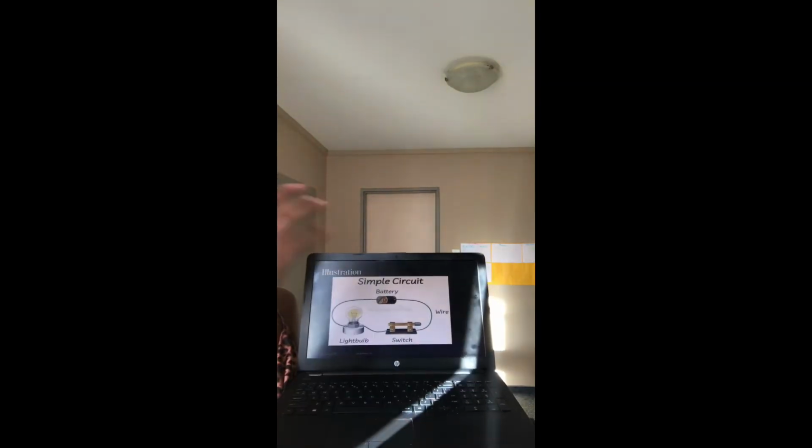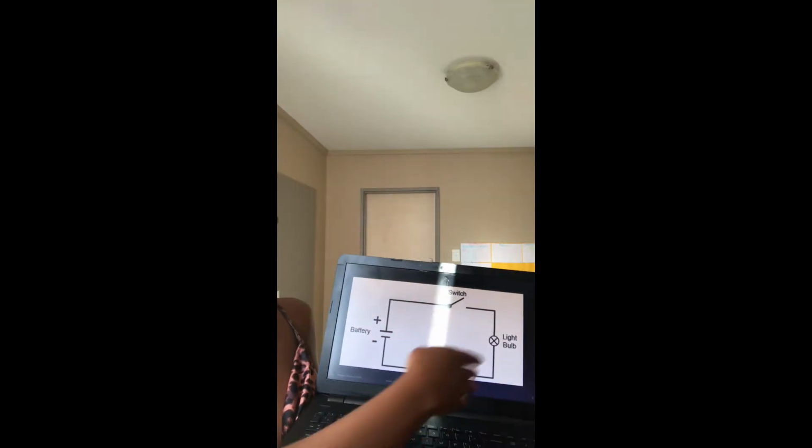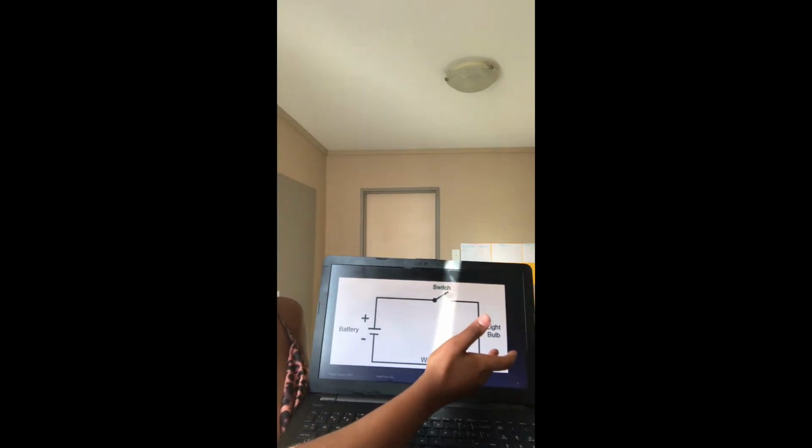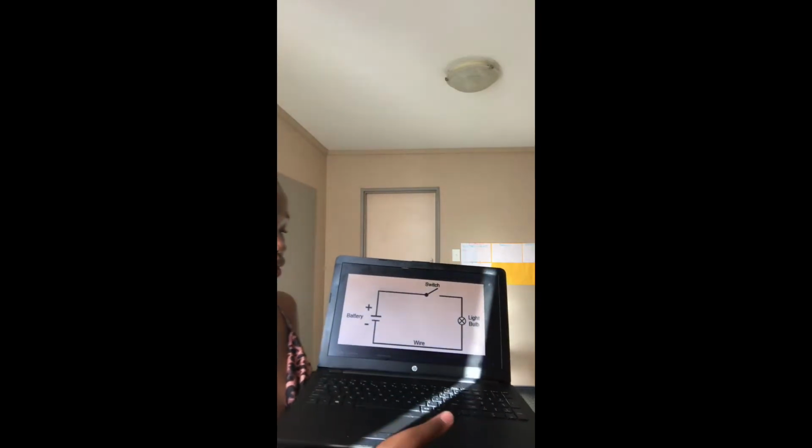Those ones were real pictures, real products. So here we're looking at an illustration drawing, since a light bulb is obviously not like this, but in a drawing it's supposed to look like this. What is this? Is this an open or a closed switch? An open switch. Yes.